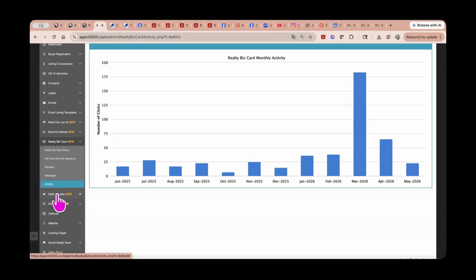Next up, open houses, new. So let's say you have an open house and you'd like to create a registration. How many of you have ever gone to a place where you have to handwrite and then you pick up the paperwork and can you read the handwriting? Is it legible? How about doing something electronic that would capture the information and then you would be able to get it?